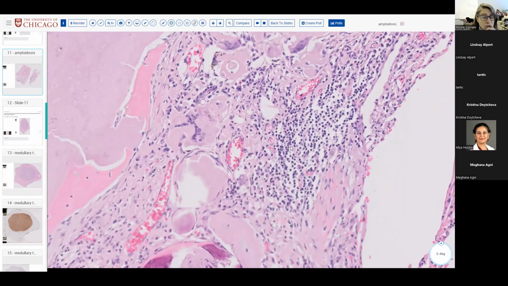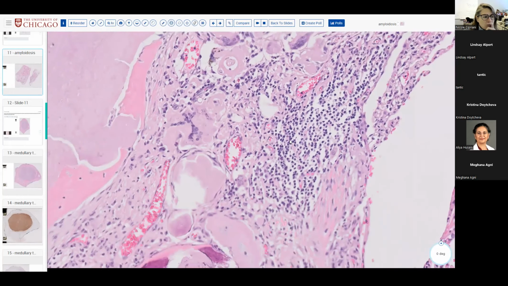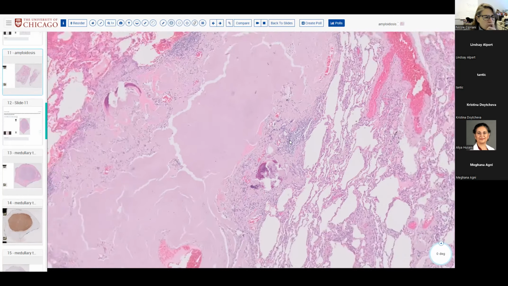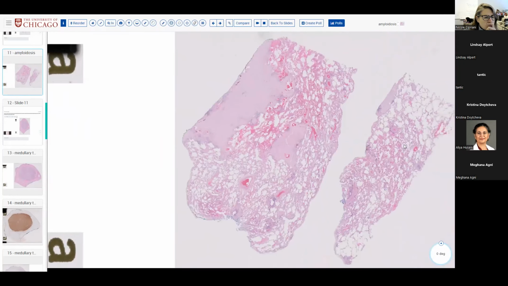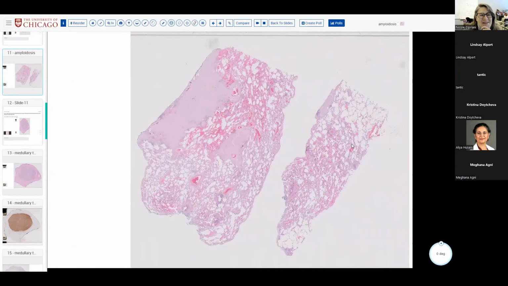So I think we gave full credit for people who recognized the amyloid and said they would do a Congo red. And then those that ordered kappa lambda got a bonus half point. I don't think anybody did. Oh, nobody did? Okay, but that takes care of our bonus. I was talking to Tony about the kappa lambda business, and he said they are not very good.